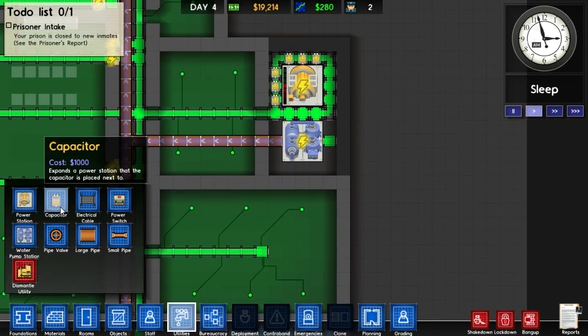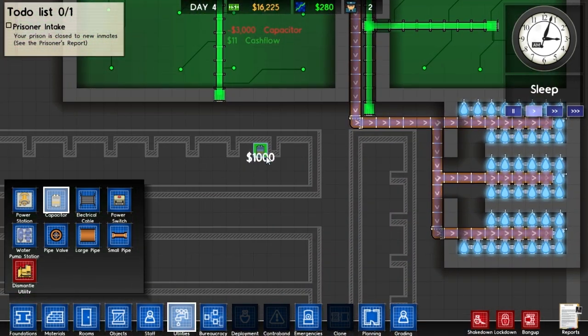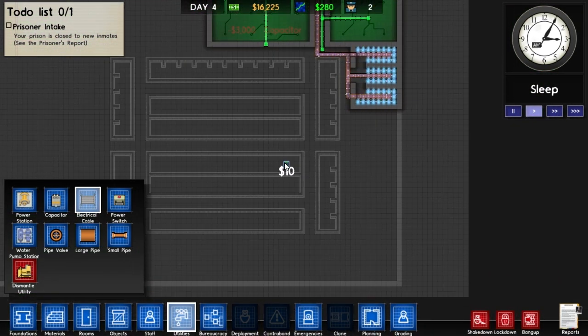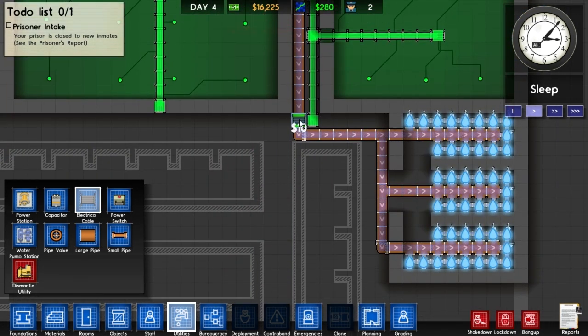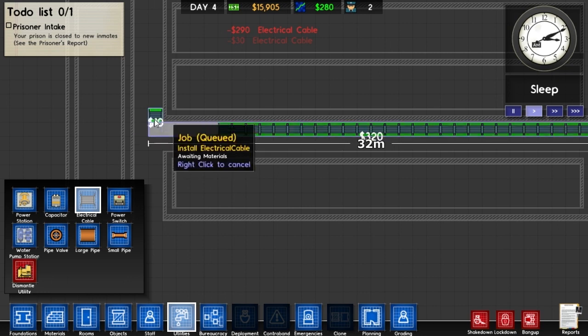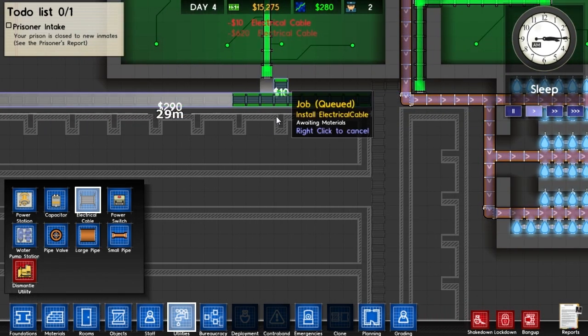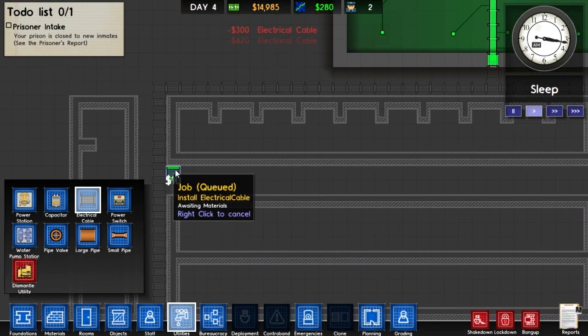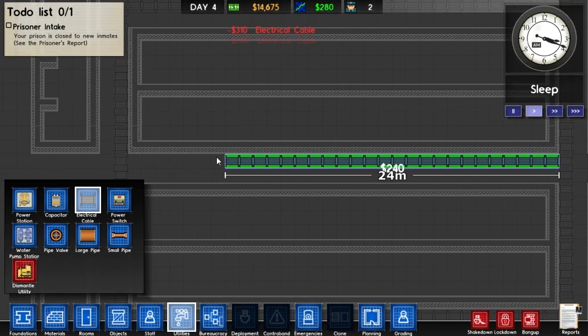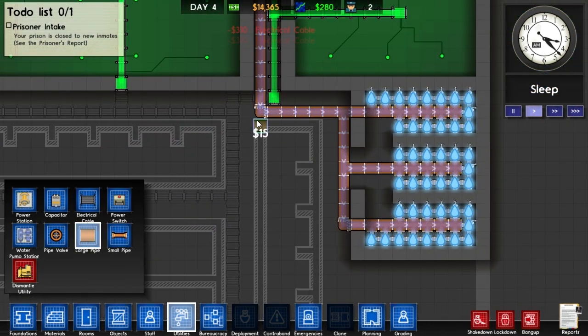Well, let's get building. I'm gonna add some capacitors. I cannot pronounce this word. Terrible. I'm gonna add some capacitors because I'm gonna be needing a lot of power and a lot of water for these cells. So I'm gonna have some power running already, but you can wait till you actually have built before putting utilities in. But I just like to have it all laid out, so I can just start building my cells and stuff.